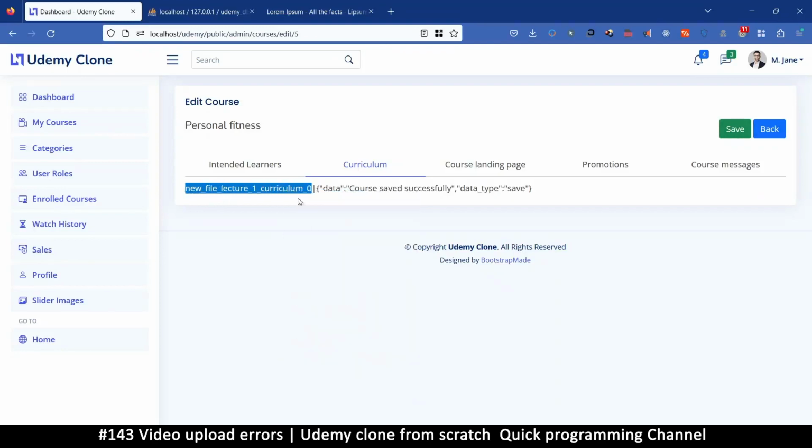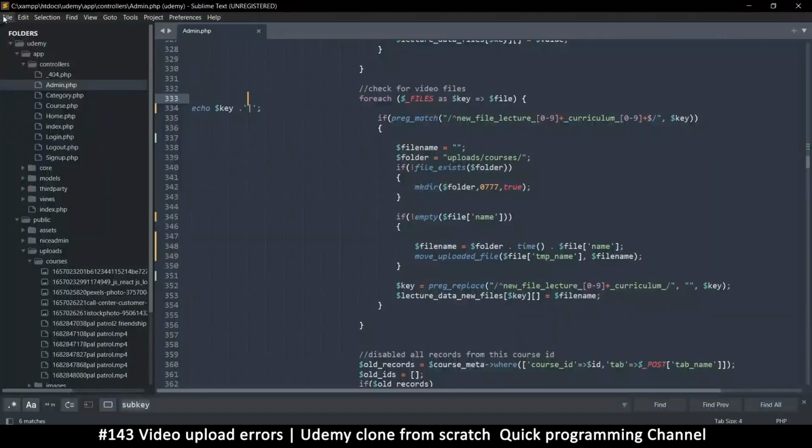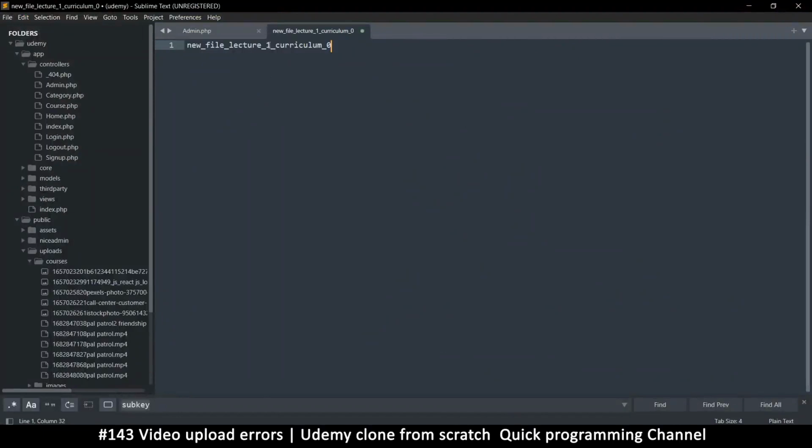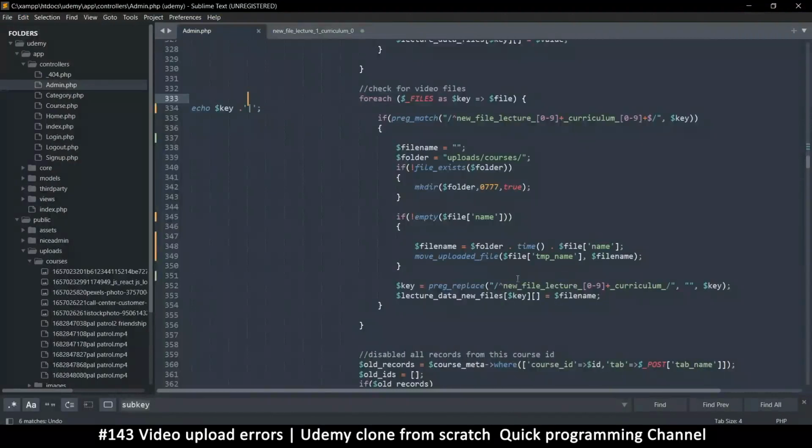So let me copy that because I'm going to need that data for reference. Let me paste that. So this is where we're supposed to get our stuff from. So it's curriculum 0 and lecture 1. So in this case, it should be a 0 here, but a 1 over there, I guess. Or yeah, because the lecture data 1, I think it should be a 1 there.